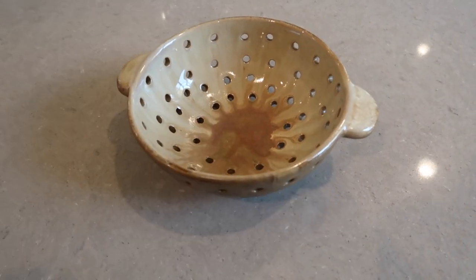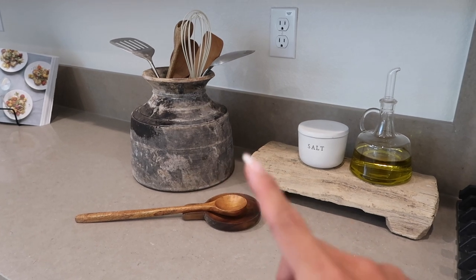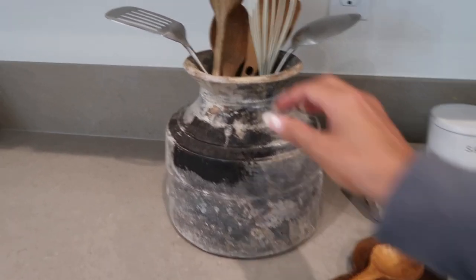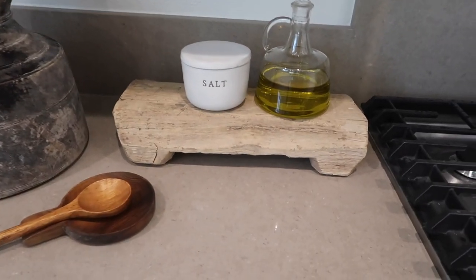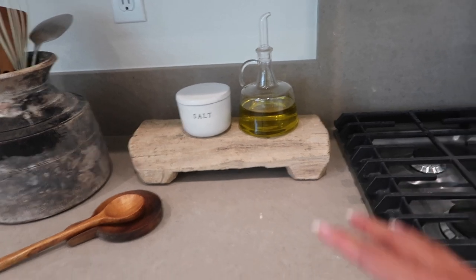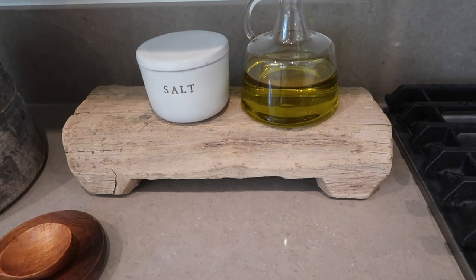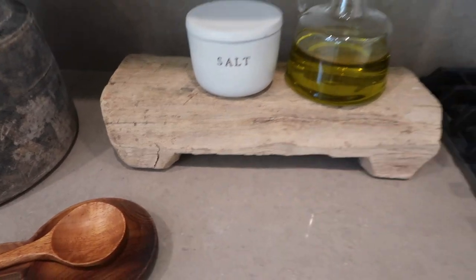A couple of little wood items I picked up from the Long Beach Antique Market. One I actually got from their warehouse sale — it's a nice antiqued jar. I'm not going to leave it in the kitchen; I'll be putting it on the shelf once our shelves get set up. I also got this cool little wooden slab — I wanted something rectangular since most pedestals are circular and felt like a lot of weird shapes. This reclaimed wood piece is from a company I'll tag — I think it's called Shoot Through the Loophole or something like that.